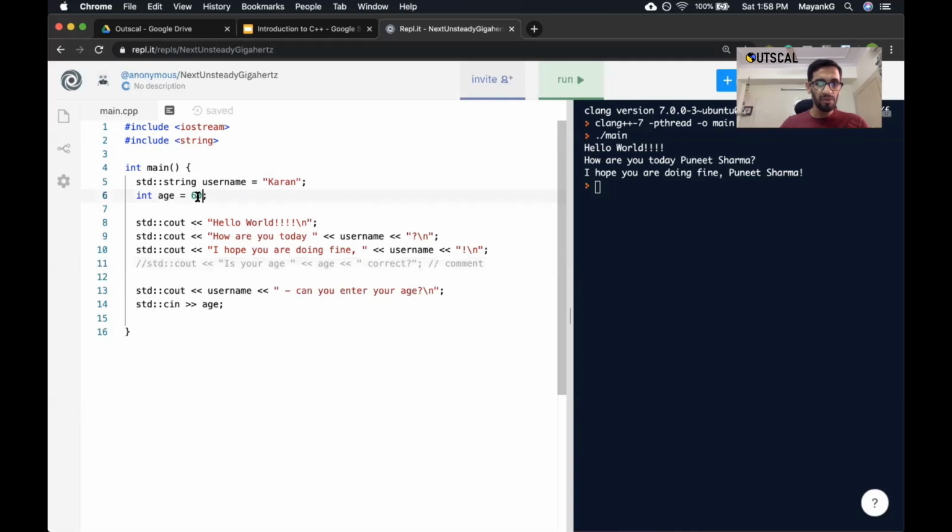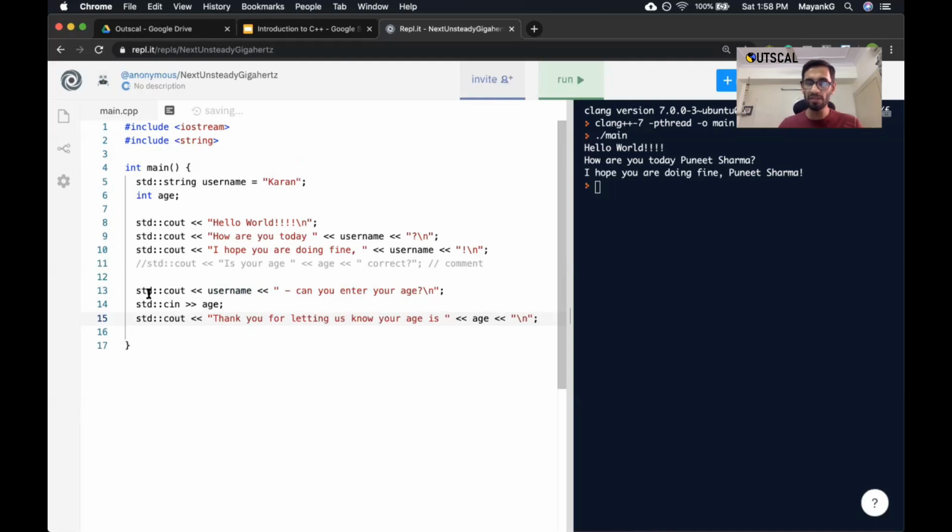All right, so we don't want to have this 60 number here. I just want to keep the age inside an integer variable. Then I'm going to ask the user to enter their age, and I'm going to read that number into age. After that, I'm just going to give them a confirmation: thank you for letting us know your age is, and then whatever age they have entered, and then I'll say \n.